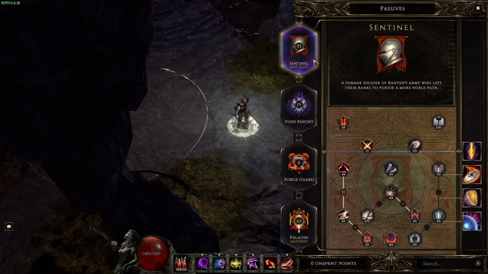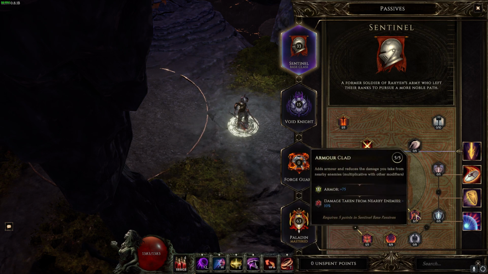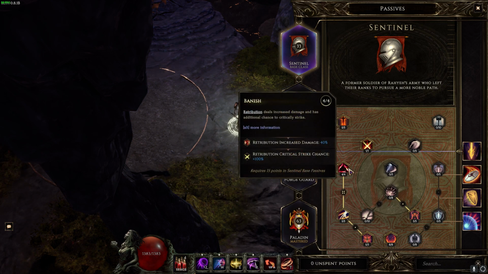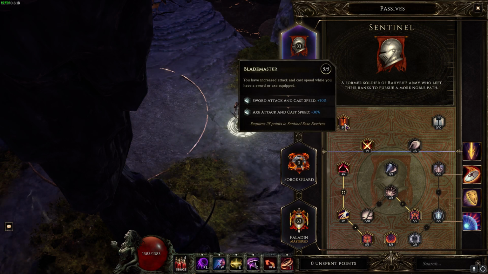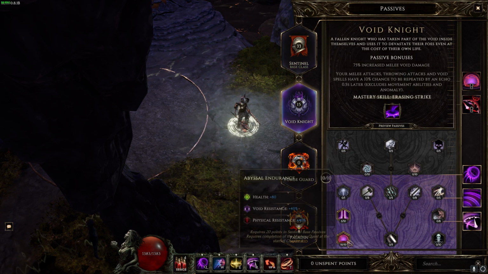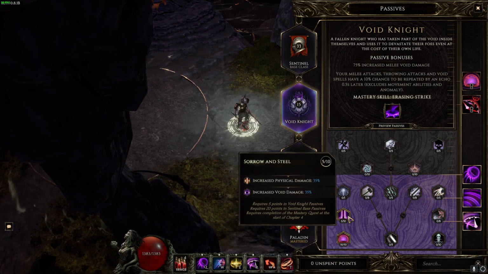For passives, I have 33 points in the Sentinel base class with 5 points in Overwhelm, 8 points in Juggernaut, 5 points in Armor Clad, 5 points in Counterattack, 4 points in Banish, 1 point in Gladiator, and 5 points in Blade Master. 15 points in the Void Knight, with 10 points in Abyssal Endurance, and 5 points in Sorrow and Steel.